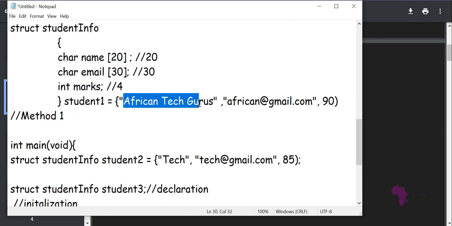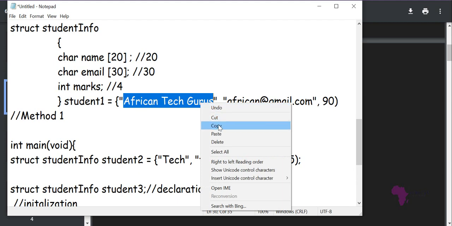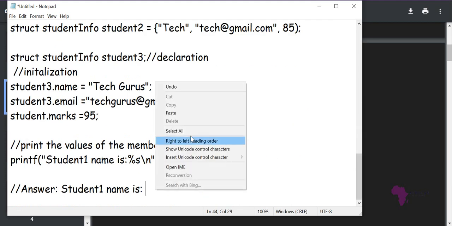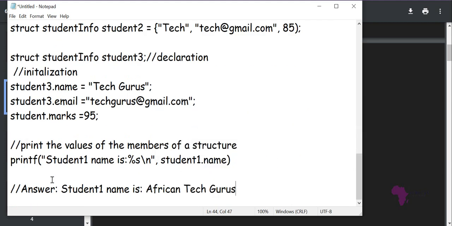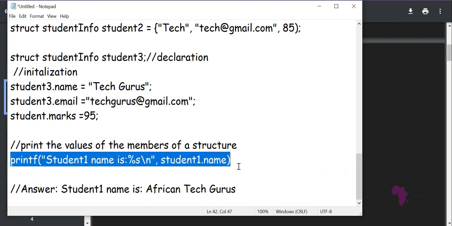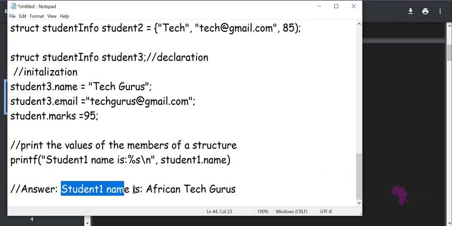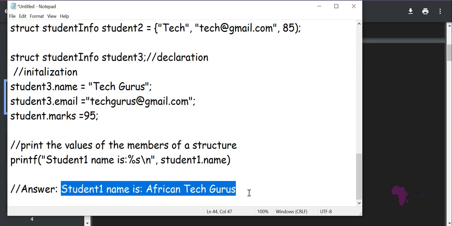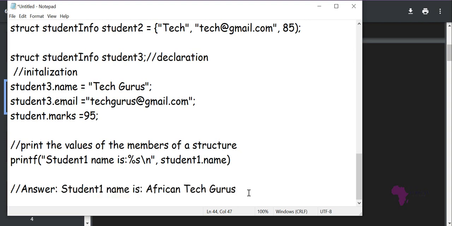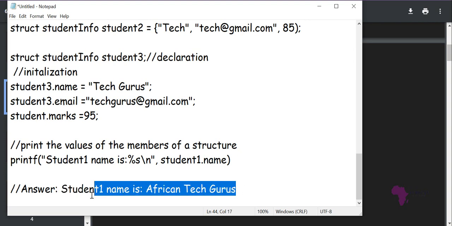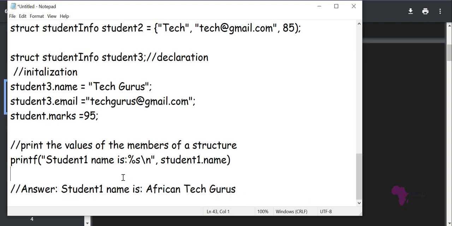We have African Tech Gurus here. So let me copy like this. So this is what we expect to see if we run this particular line of code: Student name is African Tech Gurus.